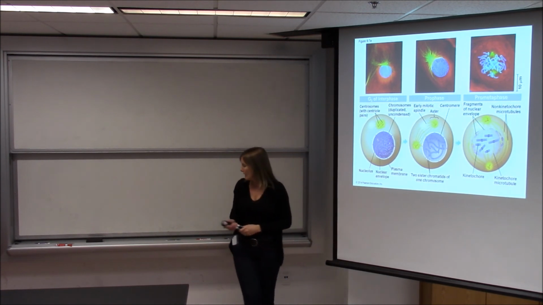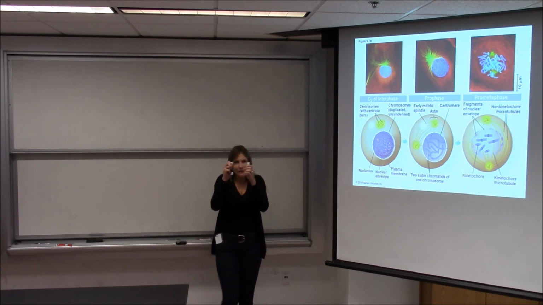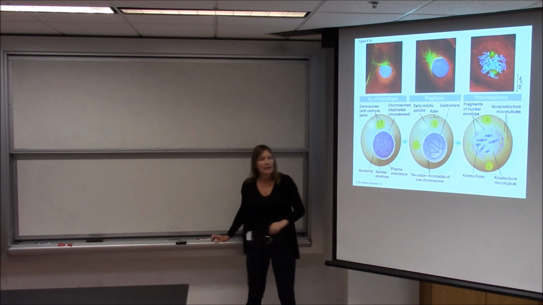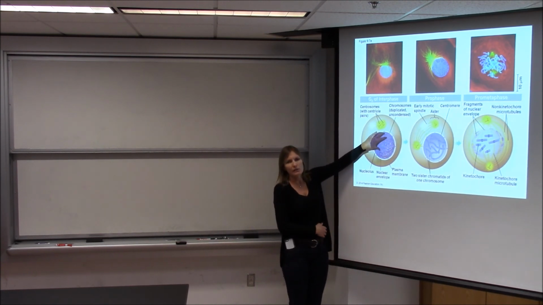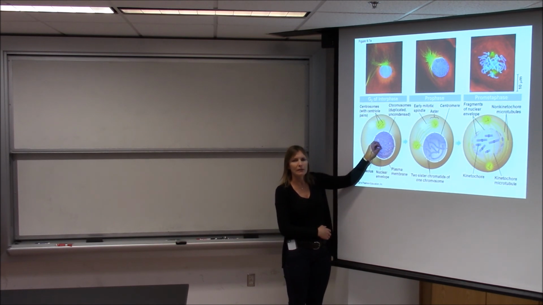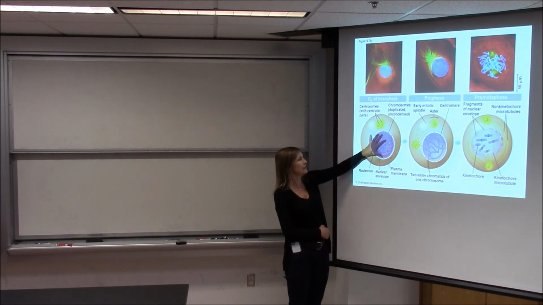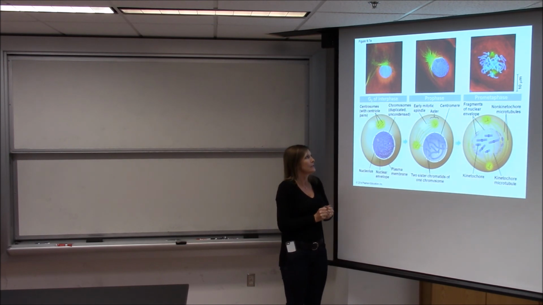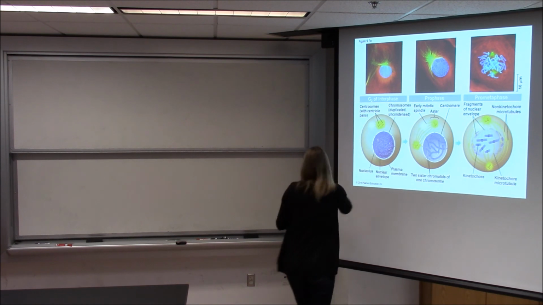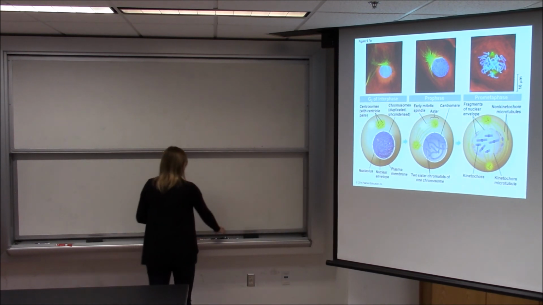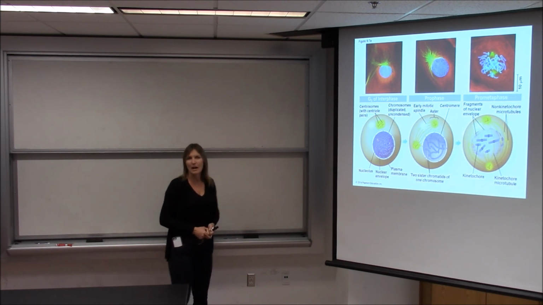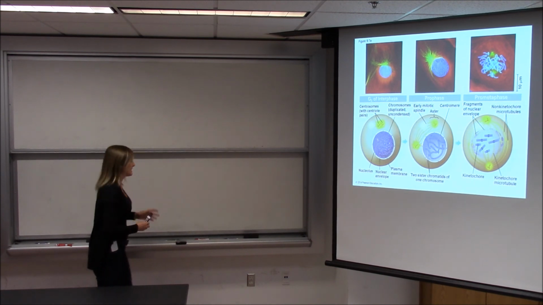As we start getting ready to divide the cell, though, it makes sense to have some nice, tightly wound, organized packages to pull apart. Imagine this was a basket of different yarns, and you wanted to pull out one piece of yarn and separate it from the others. It's going to be difficult if they're all bunched up like this. But if we condense this and have it neatly packaged before we pull it apart, it's going to work a lot better. So that's what happens as we start leaving interphase and going into prophase. The way you know under the microscope this is happening is you can start to see individual chromosomes for the first time. And the reason for this is the DNA has condensed.